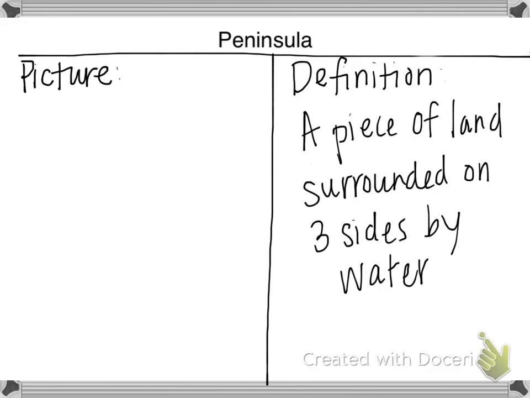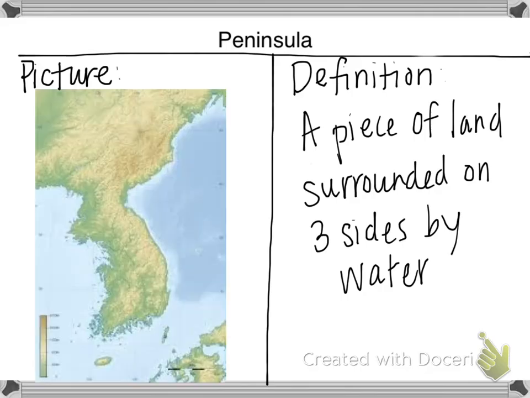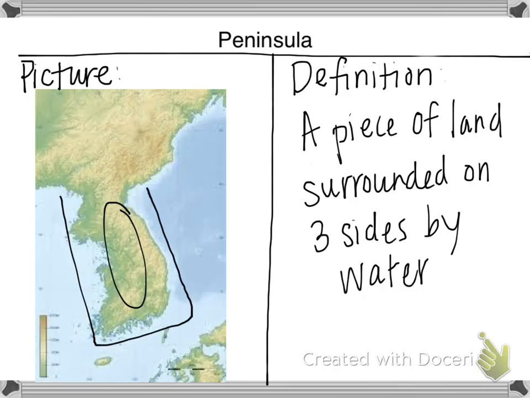Now, I'm going to show you a quick picture of a peninsula. This is a peninsula. We can tell because we have our portion of land, which is right here, and we can tell that it is surrounded by water on 1, 2, 3 sides. You can definitely also see that this section of the land right here is not surrounded by water. And it is landlocked, which means it's connected to other land. So that is what a peninsula is, and here's a picture of one.